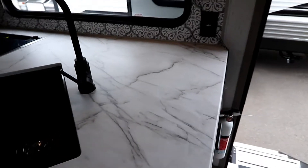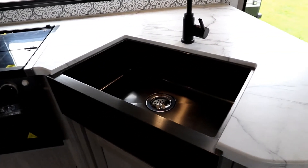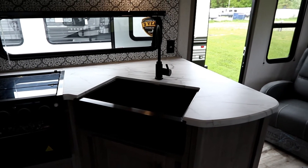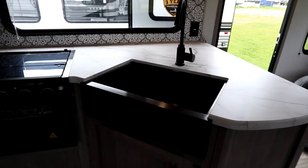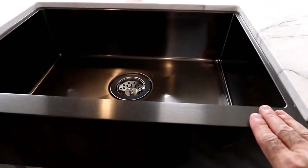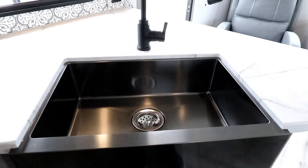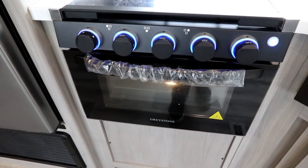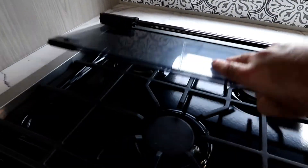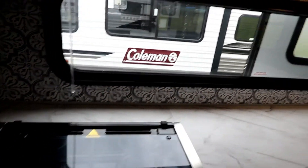There's space here for coffee makers, your toaster, and those types of items you're going to take with you. I always have a toaster, and oddly enough I have two coffee makers — my Keurig for days when it's just myself and I only need one cup, and then a bigger coffee maker in case I have guests over for breakfast. I also like this dark stainless steel sink — I think it's super luxurious, it gives it that farmhouse, residential look. They've put lit knobs for the stove and oven, and it's a three-burner with a glass top, so you have additional prep space, or push it back and it becomes part of your backsplash. They've also done a nice colored wallpaper surround to give it extra pizzazz.